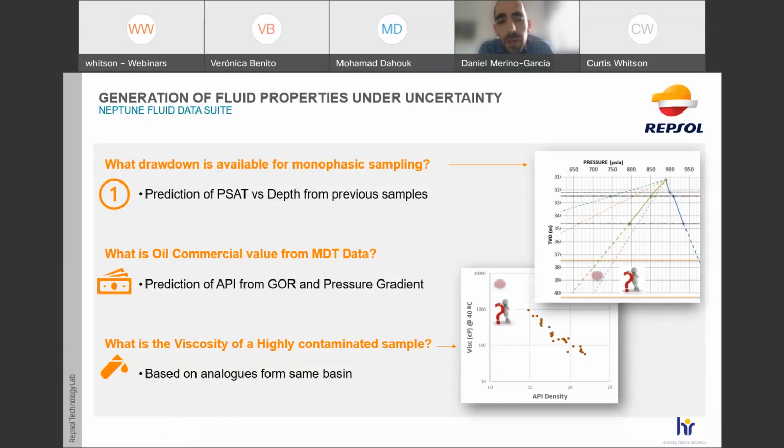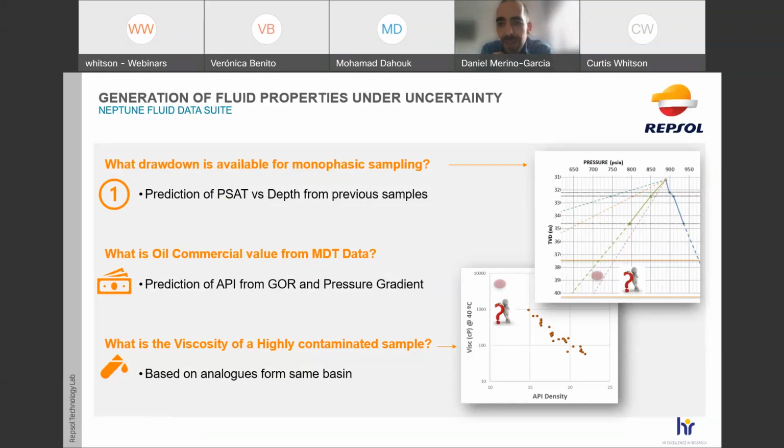Another example is when you're getting already MDT data, so it's not as early as I was explaining before, but you still have very few pieces of information, because with the MDT data you have GOR from the downhole fluid analysis, you may also have the pressure gradient. And we have used this methodology to calculate properties from one another in order to predict a range of API that would be coherent with available information and start feeding information to the commercialization guys so that they start having, as soon as possible, information on the value of the oil.